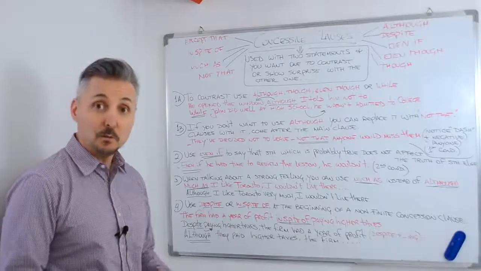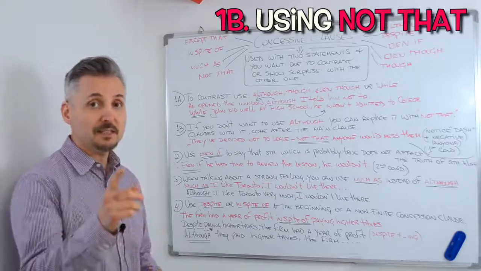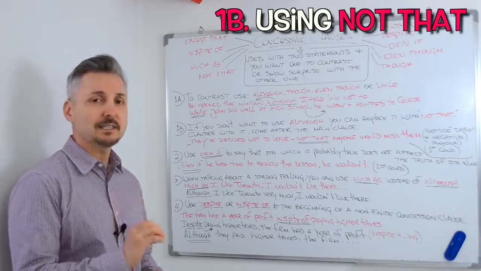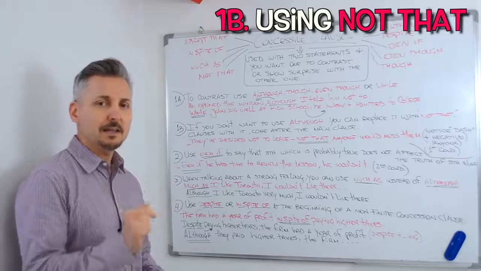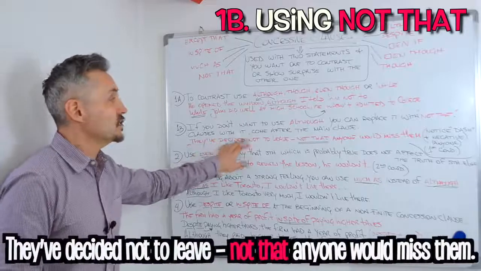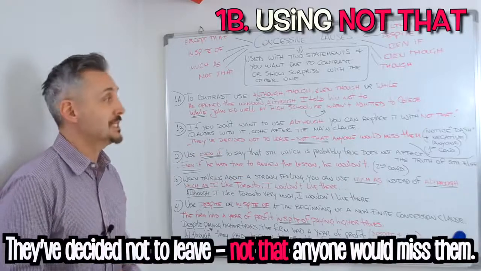What about if you don't want to use although? You can replace it with not that, but pay attention because we need to change the sentence, so the sentence has to be negative. Let's take a look at my example. They've decided not to leave, not that anyone would miss them.